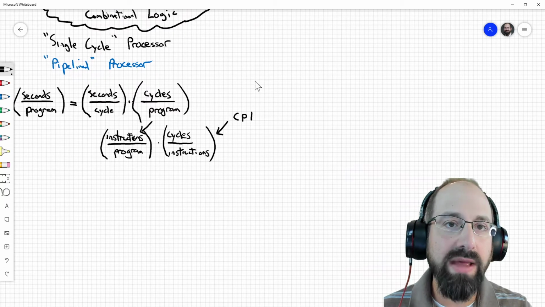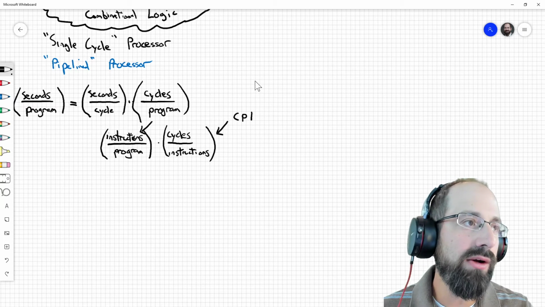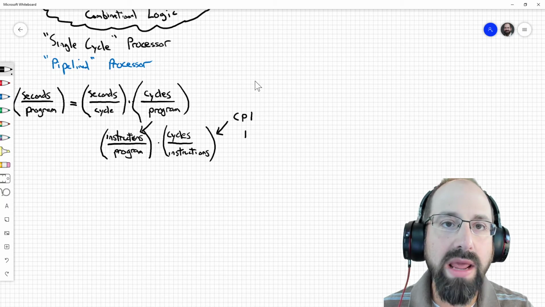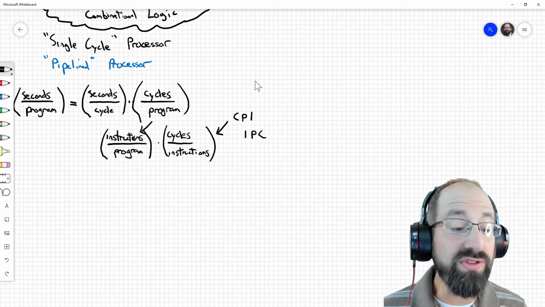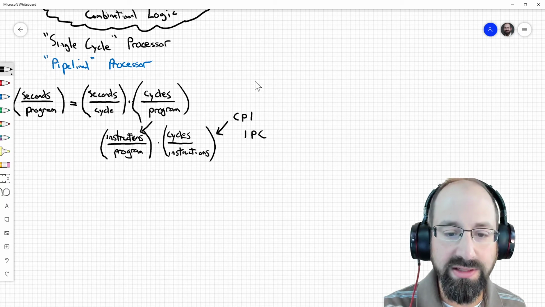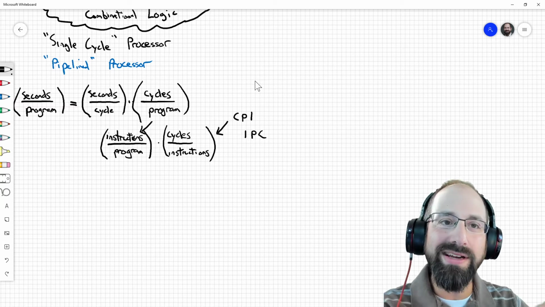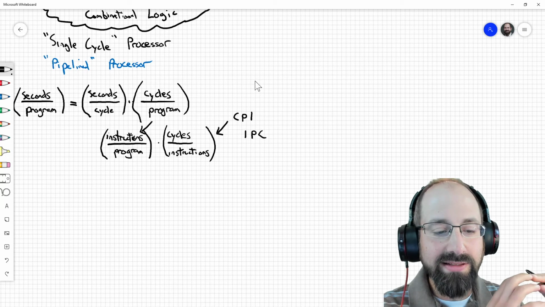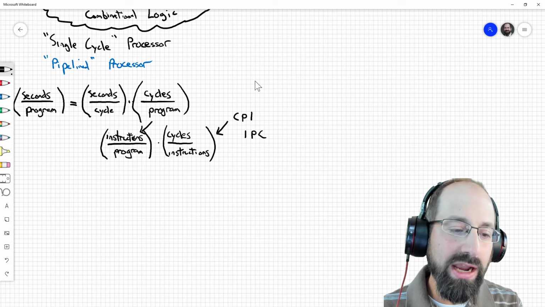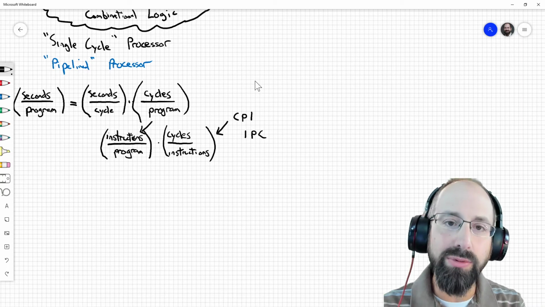It's exactly the same as a term you may have read if you're looking at either a marketing or technical breakdown of modern microprocessors, which is just IPC. And maybe you've seen that term more so than CPI if you look at a review of AMD's latest processors. It's the same thing. In fact, well, it's the inverse, right? So CPI is cycles per instruction. How many clock cycles on average does it take to execute a given instruction? Our best case in 381 is a CPI of 1.0. That's our goal. If we can keep it at 1.0, we've done a pretty good job.